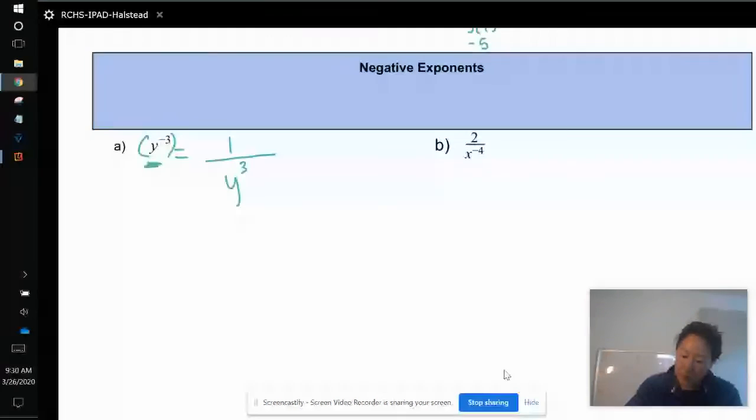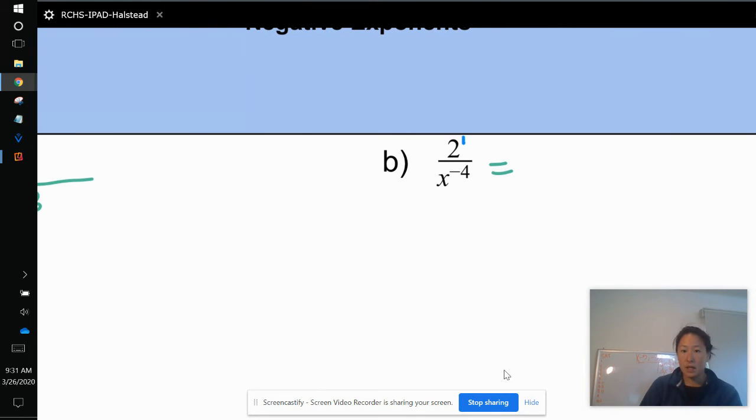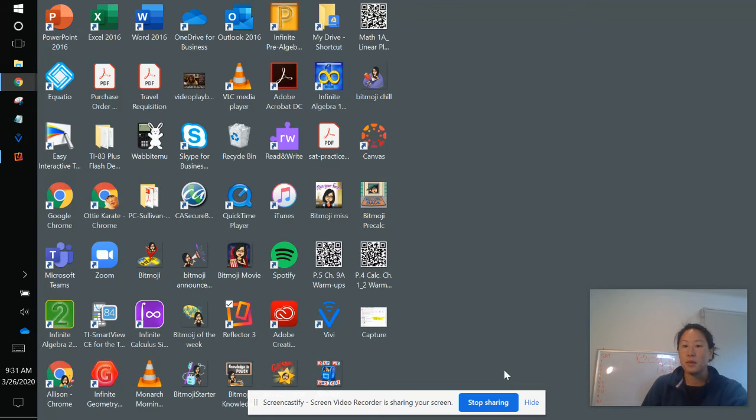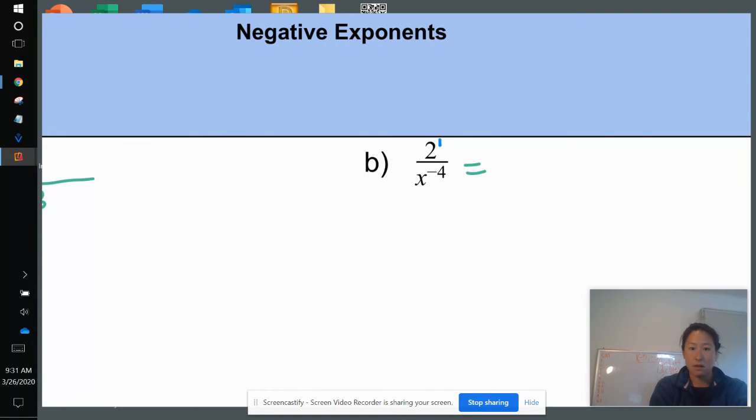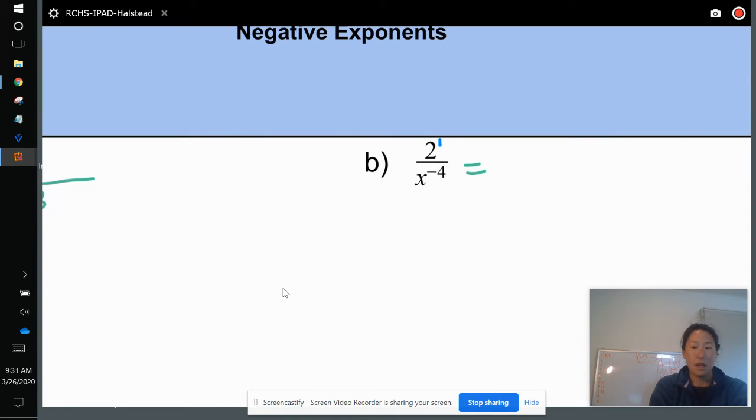Wow, that one took a long time to get there. Okay, so this one, I can see there is really a power of 1 on the 2. And then, I don't know what happened to my screen. No devices connected. Let's try this again. See if we'll come back. Okay.